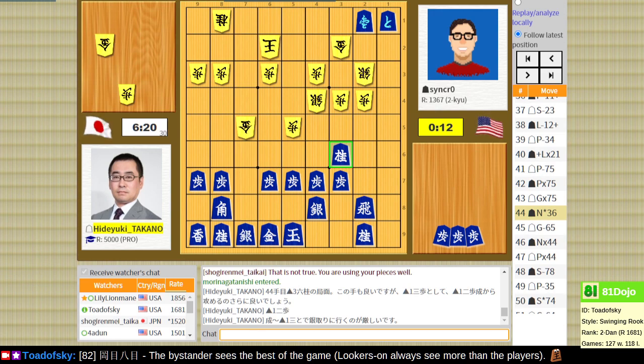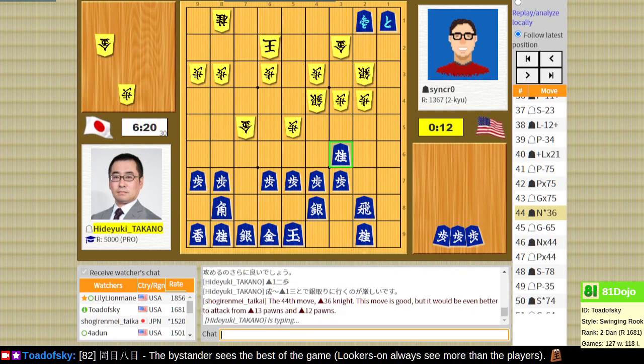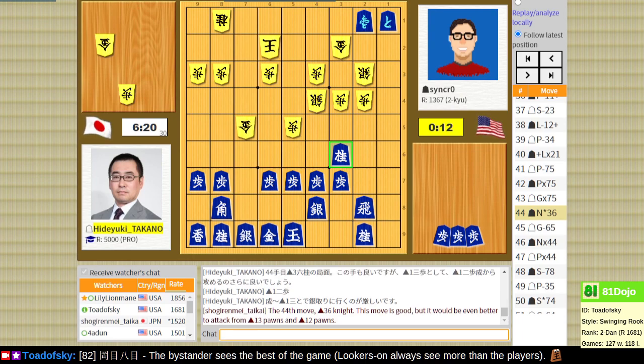All right, so we see move 4-4, something 3-7 something, and then they 2-something move something, and then 1-3, etc. Okay, the 44th move, knight 3-6. This move is good, but it'd be even better to attack using pawn 1-3 and pawn 1-2.